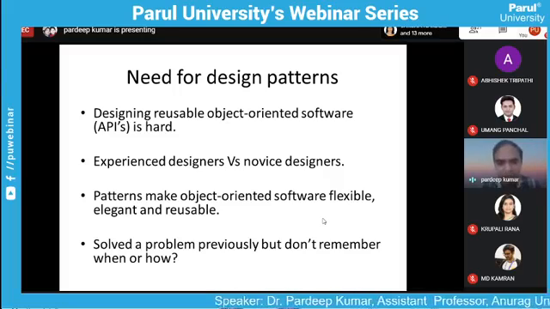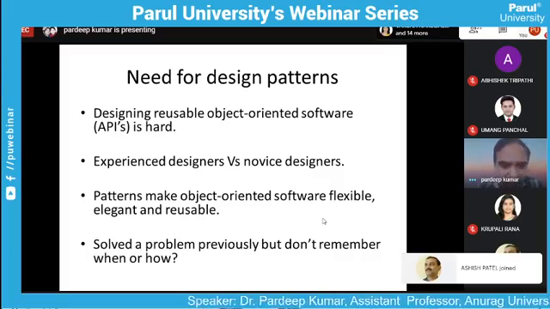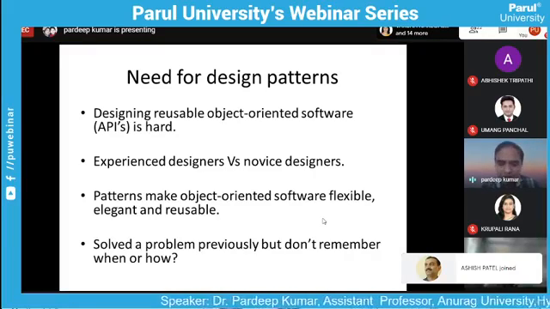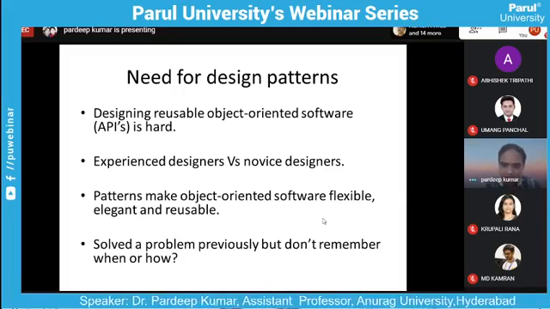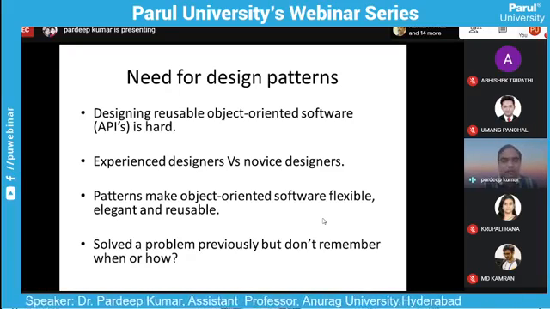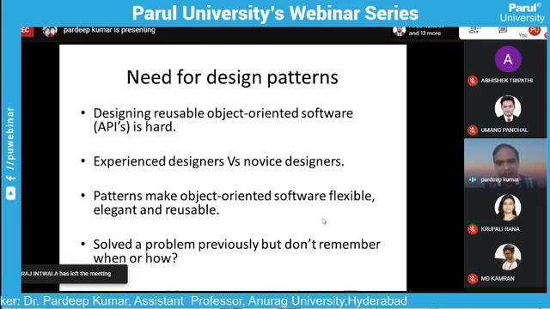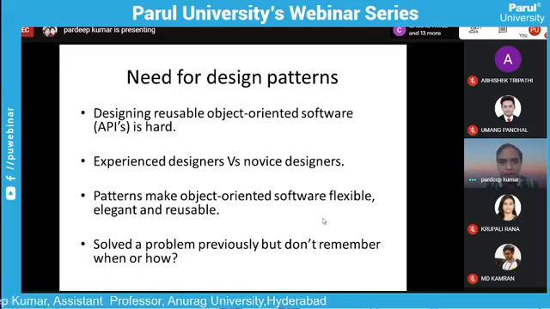It can be used many times. Then, solve problems previously but don't remember when and how. Here, if we have the patterns, we are going to keep those patterns, so we'll have the data of which problem this solution has solved and how it has been solved.